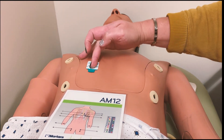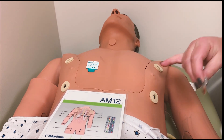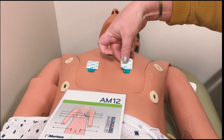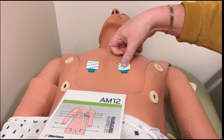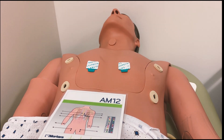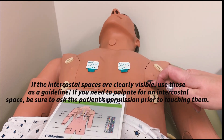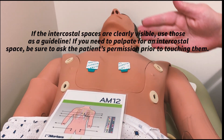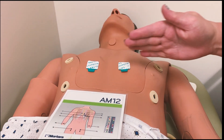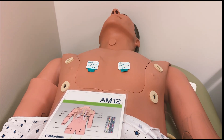V2 is going to go directly across from V1 on the other side of the sternum. Again, I usually go about mid-nipple line — don't touch people's nipples, it's weird. That's about the fourth intercostal space. It's sometimes hard and painful to be pushing down on people's intercostal spaces, so especially for males, I typically just use an imaginary line about nipple line to put V1 and V2.